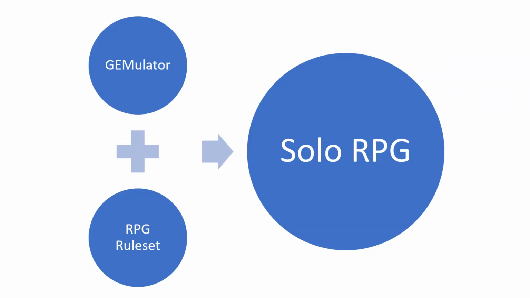So the idea of the Gemulator is that when we imagine the way that a role-playing game typically works, if it's a social role-playing game, we have the players playing their own player characters, so each individual player having their own individual character that they're controlling. And then you have the GM or the DM, depending on the game you're playing. Sometimes they have other names, referee or what have you. But the person that is in control of the world and all of the non-player characters.